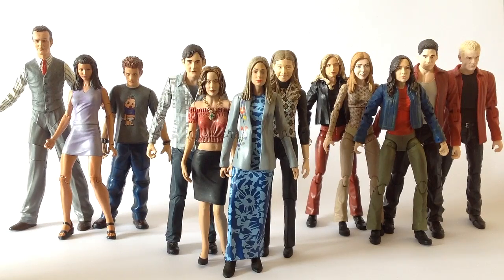Articulation-wise, depending on the action figure maker, individual character themselves, and the figure series they were in being standard or deluxe, the articulation itself varies from very limited articulation to movement galore.